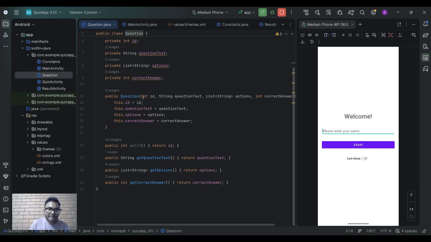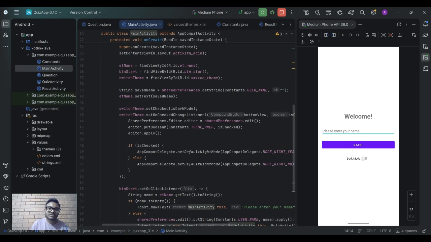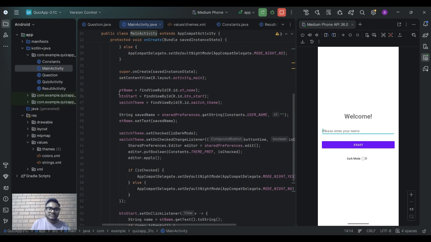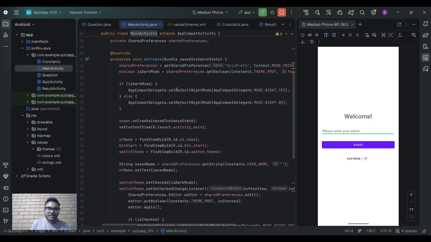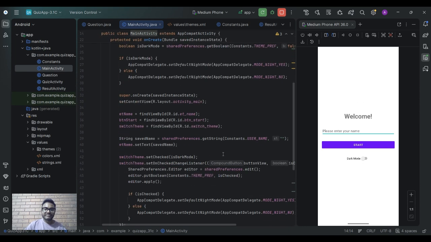the constants file. And the first activity is the main activity, which is loaded once the app is started. And like all the other main activities, we do have variable names and they're initialized here. Along with that, we use the getSharedPreferences method to get the preferences such as the name, which we enter in the app, as well as the dark or the white mode, which will be saved into saved preferences. So once the app is restarted, those saved preferences will be available.